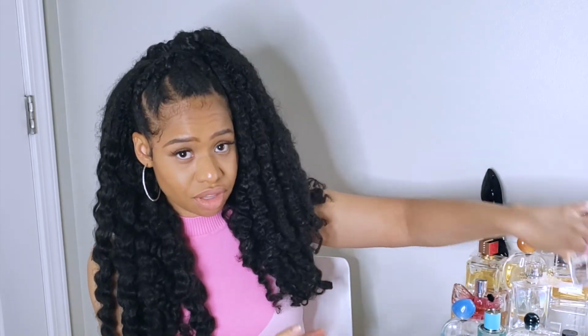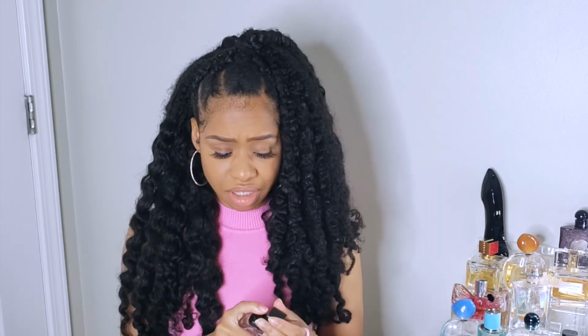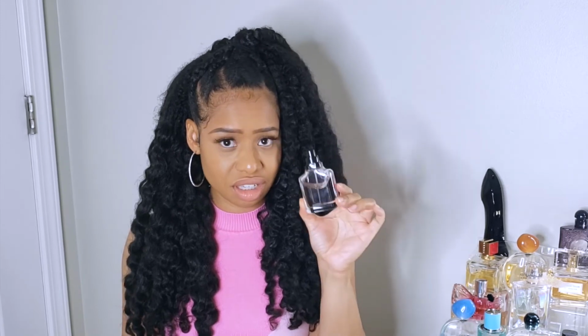The interesting thing about this is there's a dupe, in my opinion, for this, and it is the Gardenia from Zara. This is Gardenia. In my opinion, it smells just about exactly like it. Okay, so if you don't want to spend the bread on the Yves Saint Laurent, try the Zara one out. I believe this small one was $10, I want to say, and this is nice for travel.